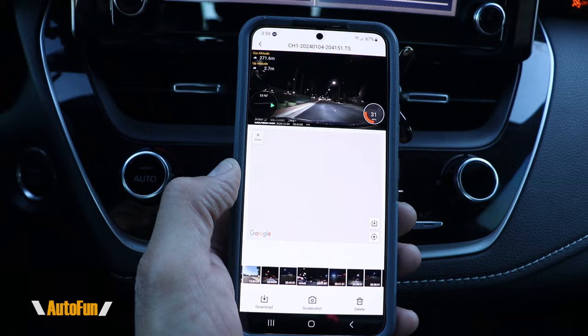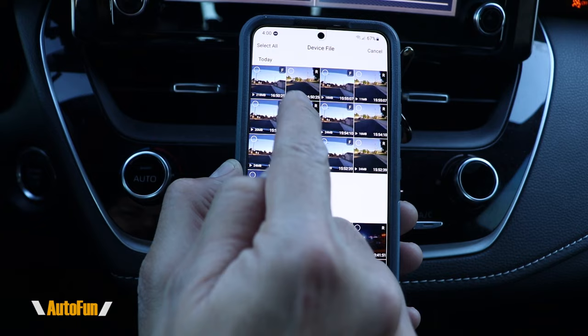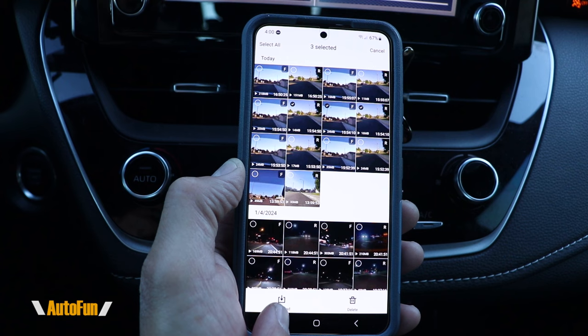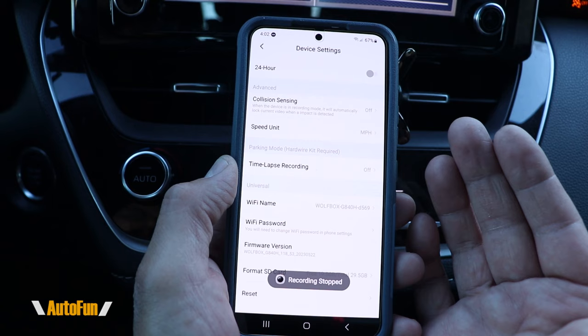And if you wanted to delete multiple videos, you can hit the select icon and then tap on the videos that you don't want, hit delete, and delete those. Same thing if you wanted to download multiple videos, I can just use the select icon, select the videos that I want to download, and then download them at the same time. And to change the settings of the dash cam, we have this little gear icon. And these are the same settings that I explained earlier. So now let's go take a look at some driving video, including the audio test.